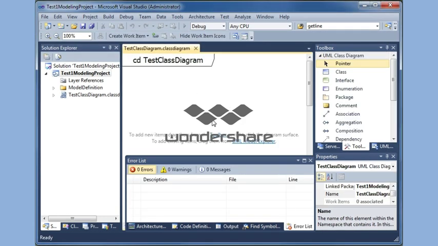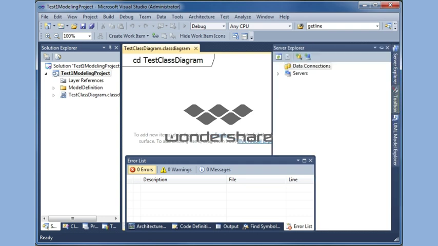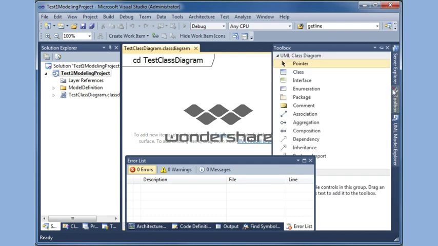Now it comes up, it's got the blank area in the middle of the screen. On the right-hand side, you should see the toolbox. That may not come up for you, and it is going to be quite important in this. What could happen is it could be set to auto-hide, in which case it could be found on the side here, the toolbox on the side. It could also be on the other side of the screen.